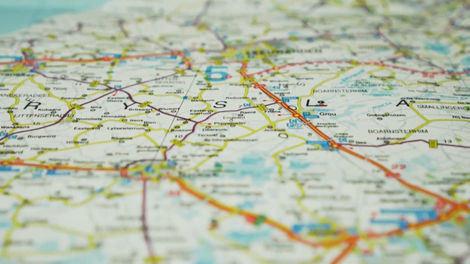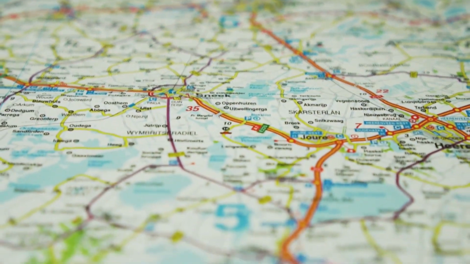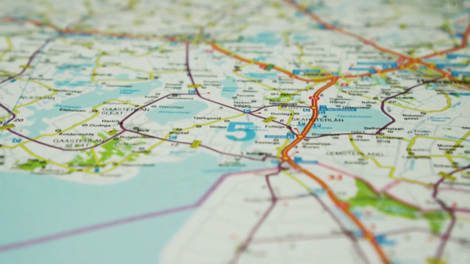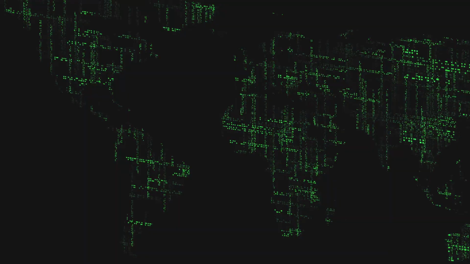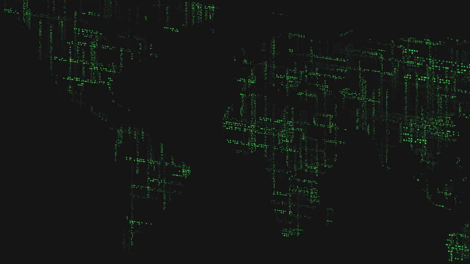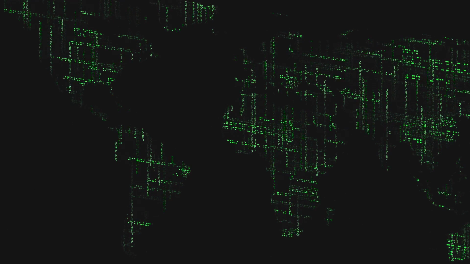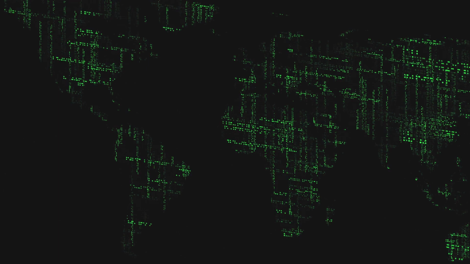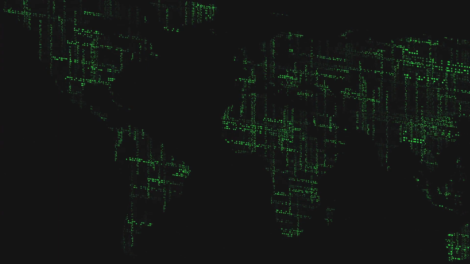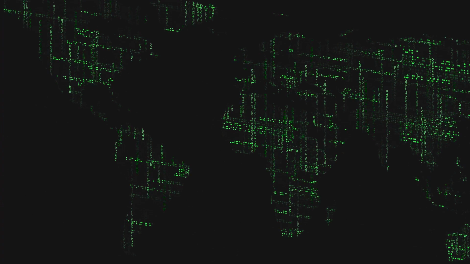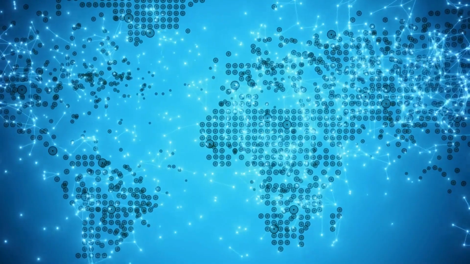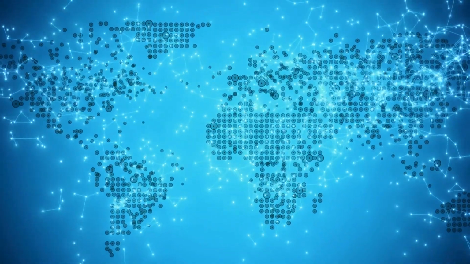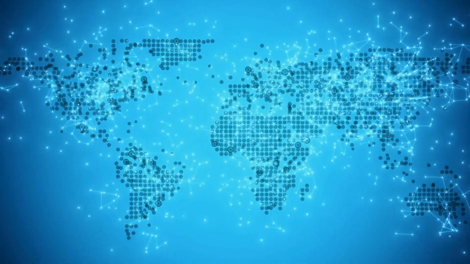Implementing a CMDB does take some effort. That's true, but the rewards are huge and you don't have to do everything at once. Okay. You can start small, focus on something specific that will make a difference, like mapping out a critical business service. Once you see the value, you can gradually expand your CMDB to cover more and more of your IT environment. So start small, focus on value, and build from there. Exactly. And don't forget about automation. Oh. The ServiceNow CMDB can do a lot of the heavy lifting for you, automatically discovering and mapping those components. That makes me feel better. It's not as daunting as it might seem at first.